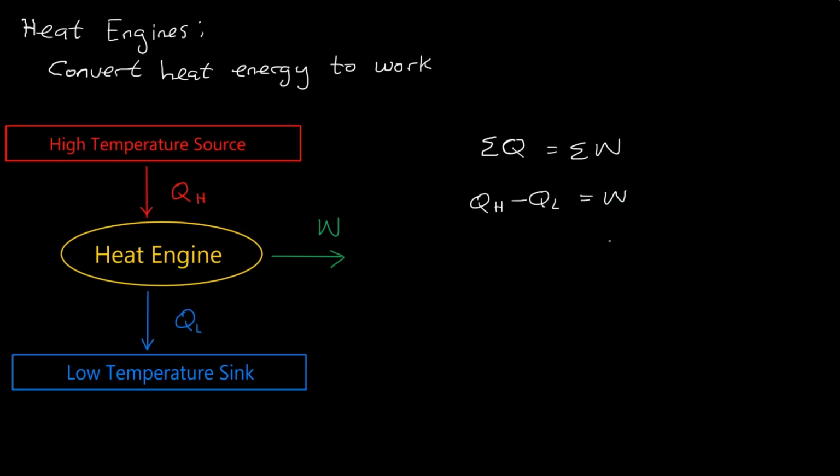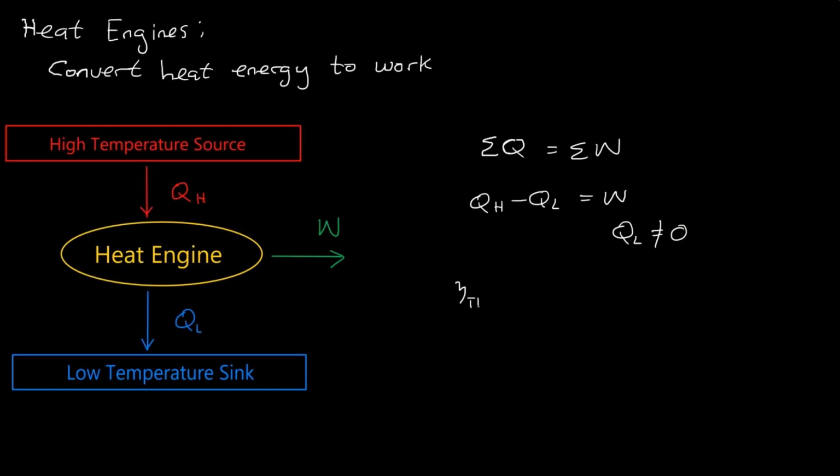For a heat engine, not all of the heat supplied will be converted to work. Some of it will be given up to the sink as waste heat. For any heat engine, QL cannot be 0. So the efficiency of any heat engine will be a measure of how much of the heat it can convert to useful work, and we call this the thermal efficiency of a heat engine.